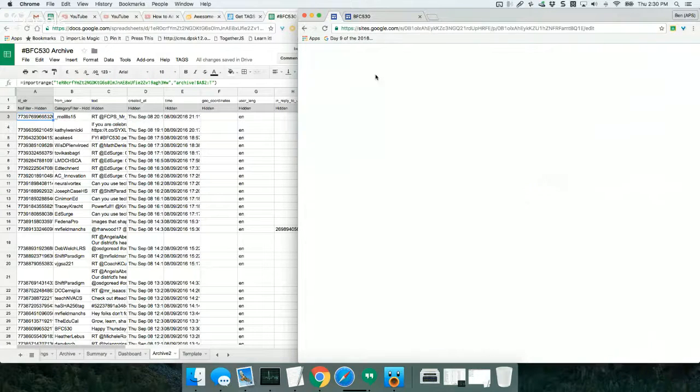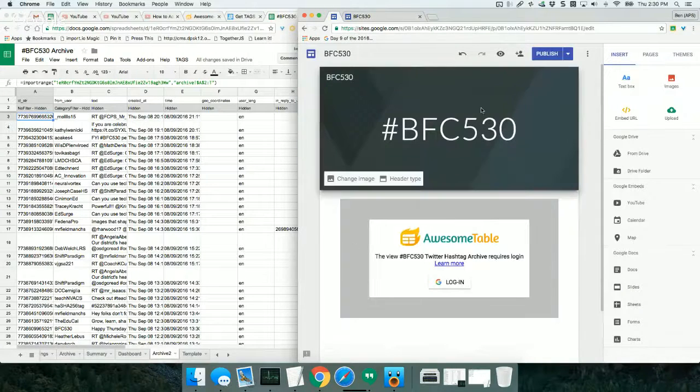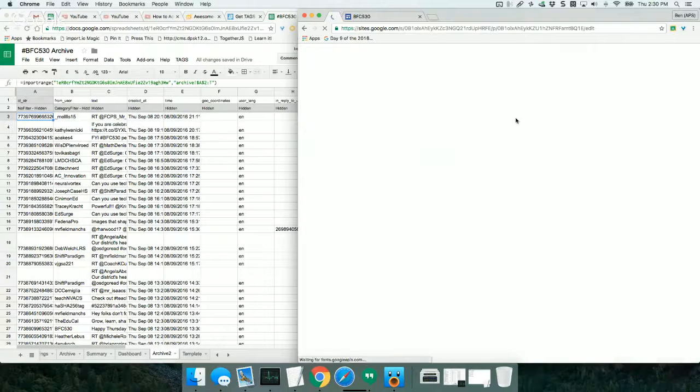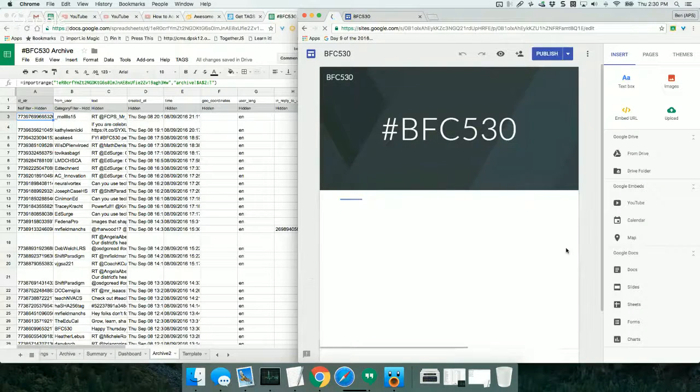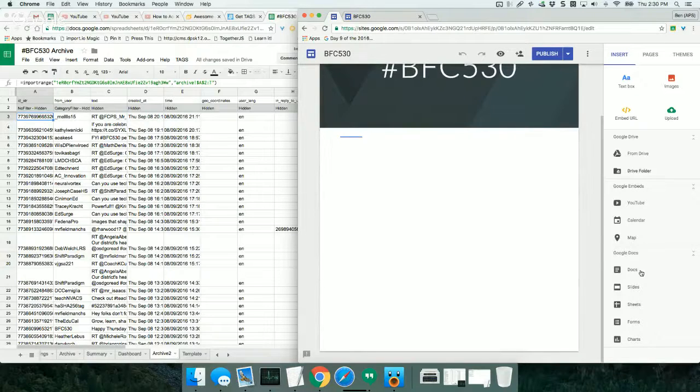And once again, because we actually went ahead and added those dashboards from the Google Sheet, I can add those charts directly to my new Google site.